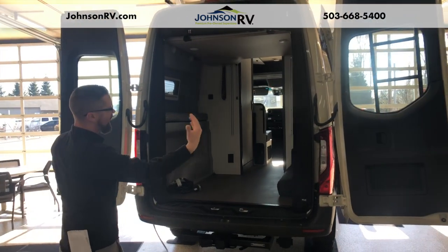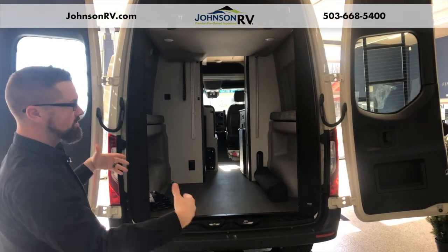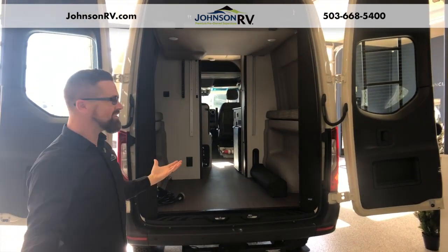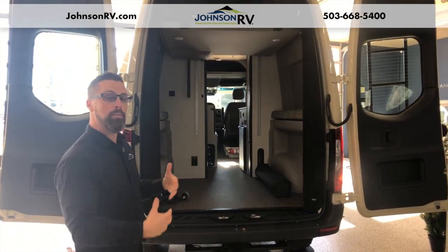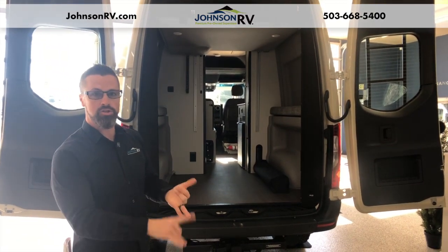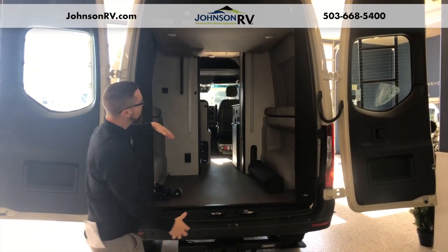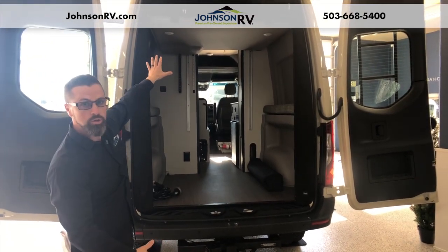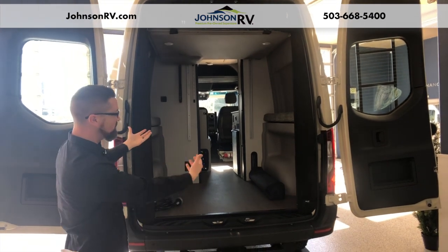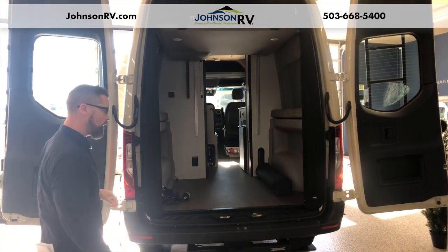And then this is the highlight, and we'll talk a little bit more inside, but this is the highlight of the REVEL: this really is built for a utilitarian lifestyle. So a lot of people here in the Northwest love it because they're very outdoorsy. They love to hike and snowboard, ski, all that stuff. So you can put all of your gear in here by putting your bed all the way up to the roof. And then when it's bedtime, obviously you've got your gear out and then you just bring your bed all the way down. So we'll demonstrate that when we go inside.